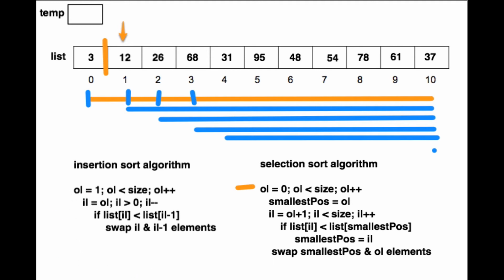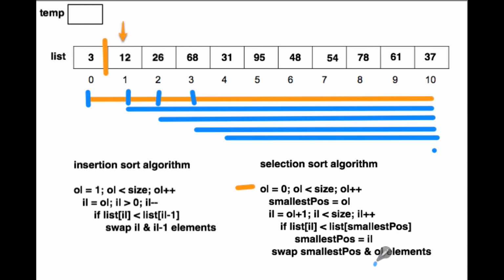So just to go through the algorithm a little bit, because we kind of neglected that as we were working up here. Our outer loop goes from 0 to the last index position. We guess that our smallest position is whatever the outer loop is currently. Our inner loop goes from the outer loop plus 1. As long as the inner loop is less than size, we increment it. And if it finds an element out here that is less than what the smallest position is, it makes smallest position equal to that.